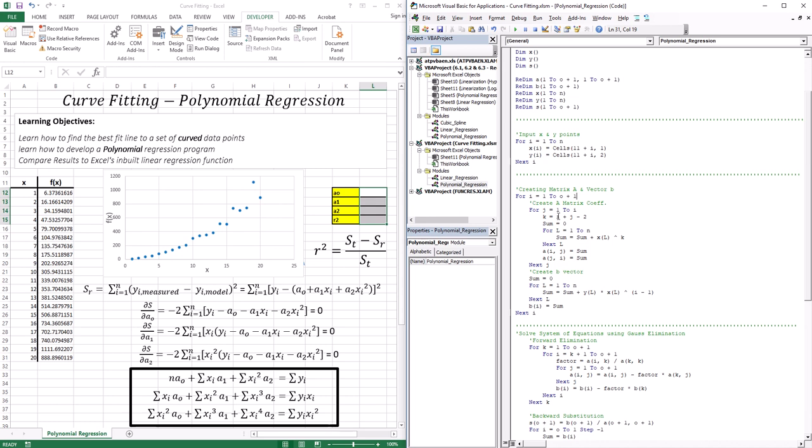So K is going to be equal to 1 plus 1, which is 2, 2 minus 2, which is 0, so K is 0. So when K is 0, let's see what's going to happen with this loop. This is a simple sum loop. So when K is 0, this is just going to be 1. So this is going to be just adding 1, 1, 1, n number of times, which means 20 times, which means when I is 1 and J is 1, this loop is going to create the number 20, right?